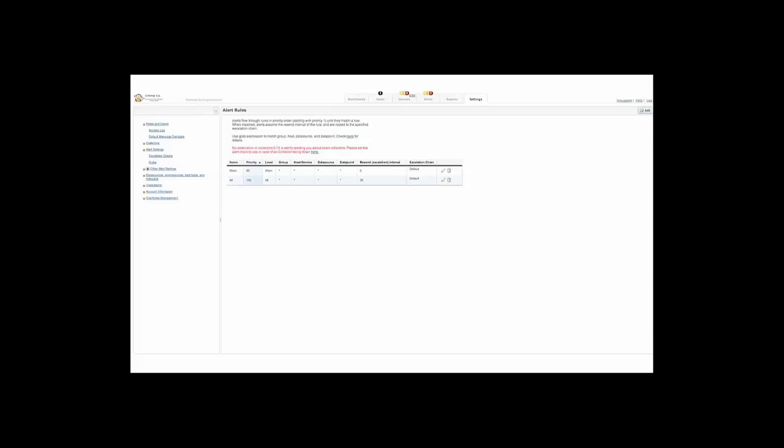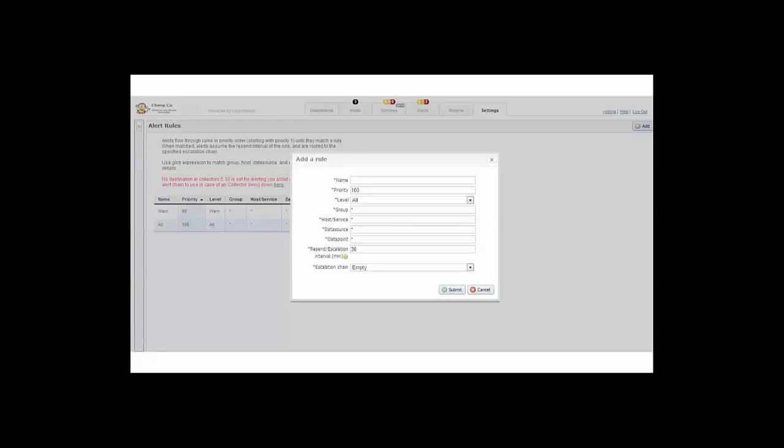For now, instead of editing these 2 default rules, I'm going to leave those there, and I'll click Add in the top corner, and I'll create a new rule that's going to handle all of the alerts that are triggered within the East Coast production equipment, and it's going to send them to the East Coast NOC team that's responsible for all of these devices. So I'll call it US East Production, and like I said earlier, you really want to make sure to give your escalation chains names that make sense with the rules that are routing to them, and vice versa.